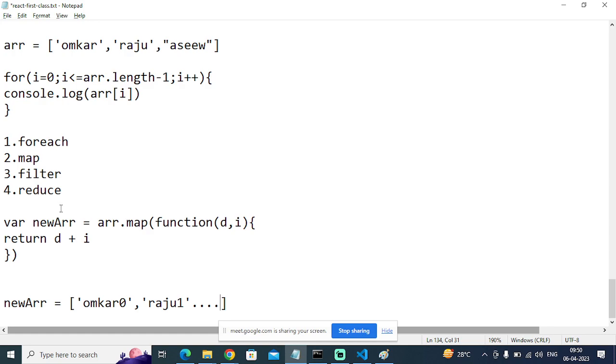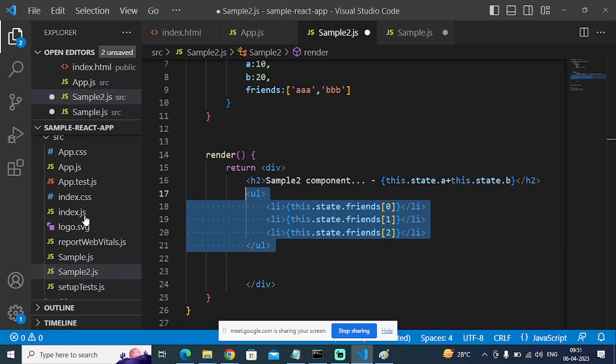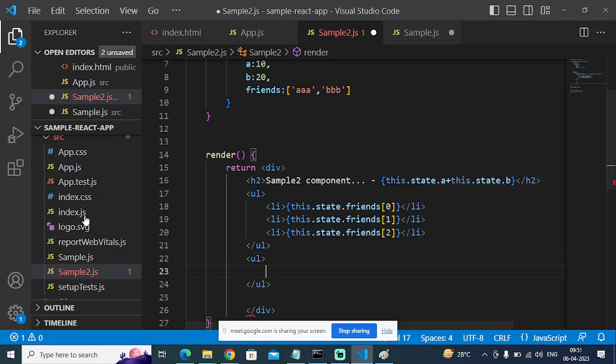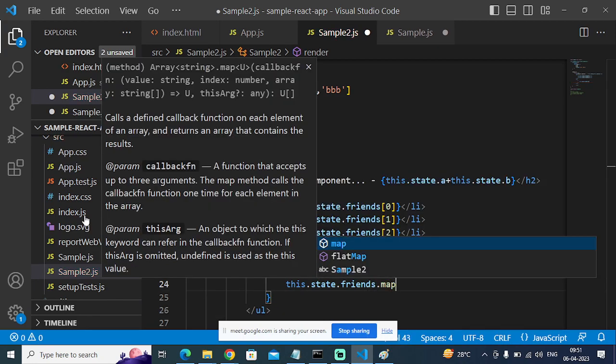So now I am going to use map in my React project. I will go to React. Instead of this hard coding logic, I am going to use my map method to make it dynamic logic. Take UL, inside this dot state dot, we have friends data, right? Friends dot map.